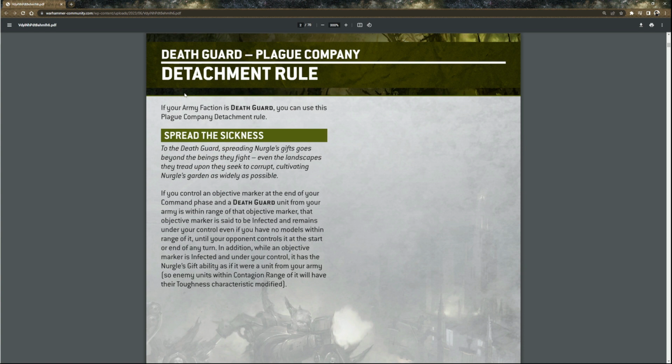And their detachment rule is literally a rule that some people could just do for free. Or for CP. Either way, if they control an objective, they corrupt the objective. They contagion that. And then they control the objective even if they're gone. And they get their little contagion circle from that. So, yeah. There you go.